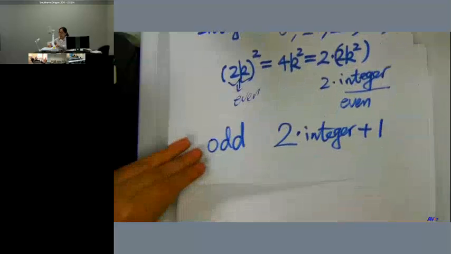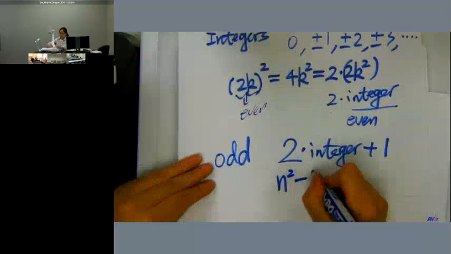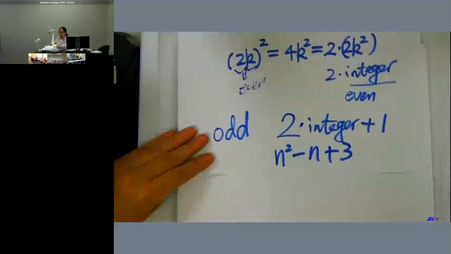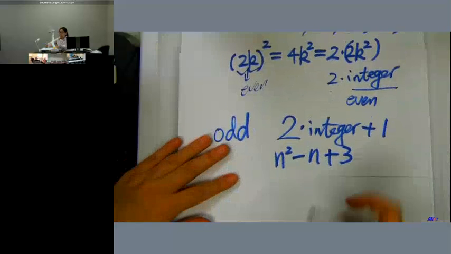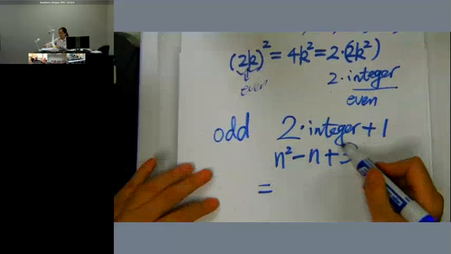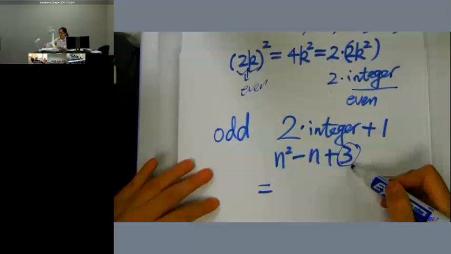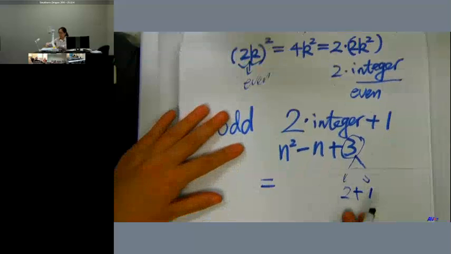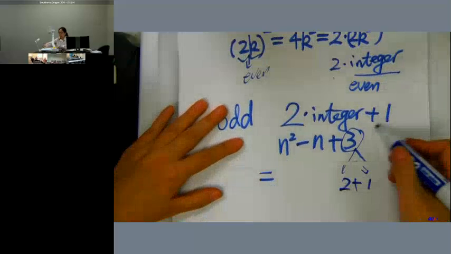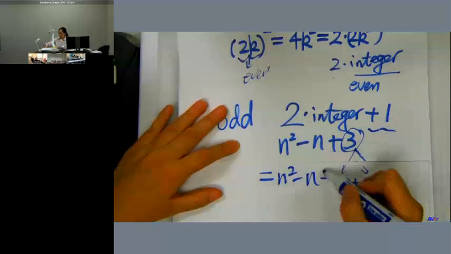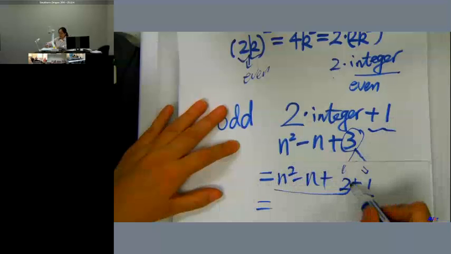They want us to show n squared minus n plus 3. So if you try to do it like the way we did before, we want to try to get this format, plus 1, right? So I can get 1 out of this 3, which I can rewrite as 2 plus 1. That's fine, so I can get that plus 1 there to match the form I need. So the rest of it will be like this form: n squared minus n plus 2, plus 1.